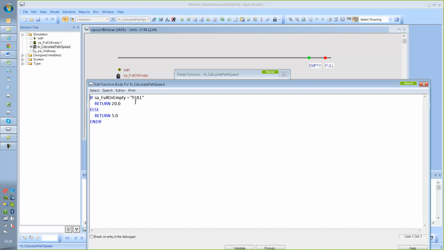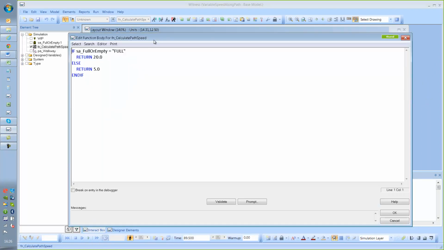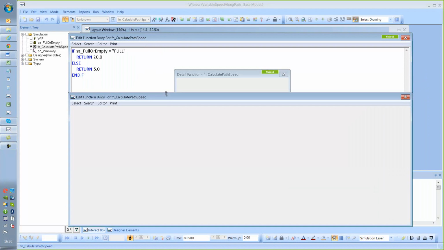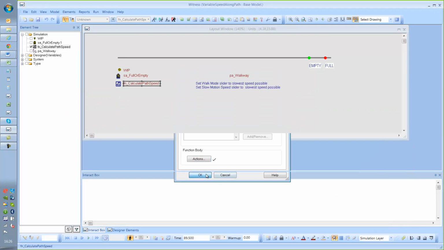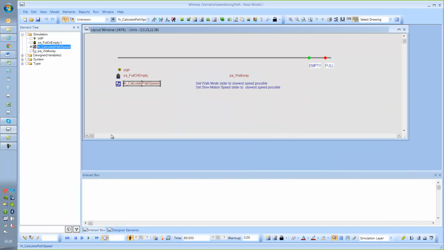If it is an empty part, it travels at another speed. So simply by executing that function, every time a part joins a path, it will assign the correct travel time for the part, which means you can have multiple parts on the path and parts overtaking other parts. So that really is quite a useful piece of functionality that you can have.